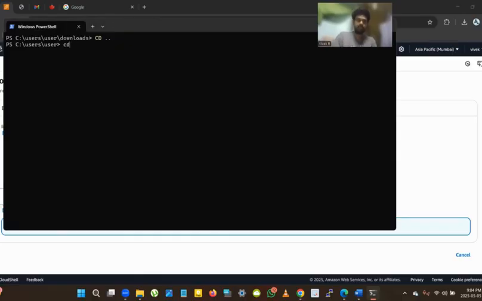That is cd, change directory, C, users, downloads. You can either copy and paste from the Windows instance, or type directly if you know the commands.